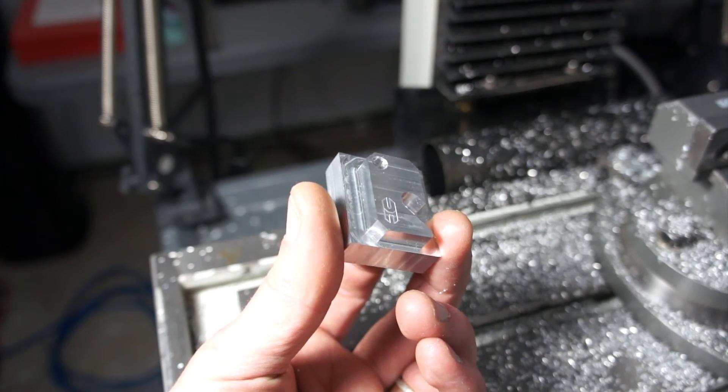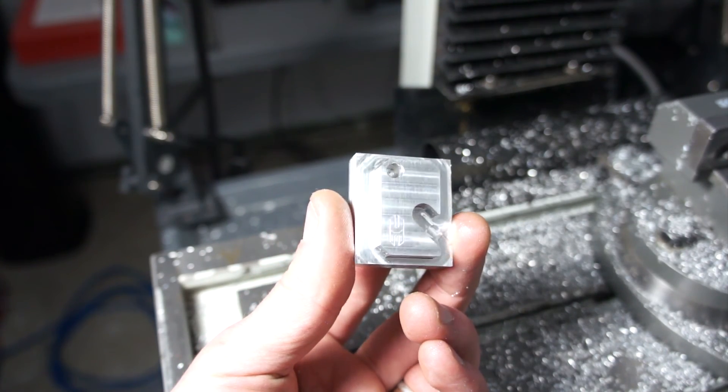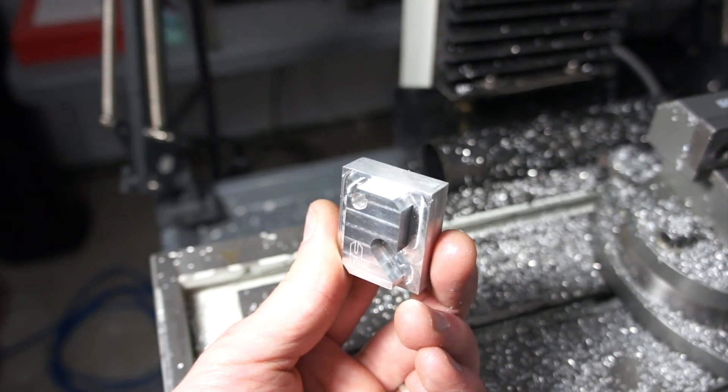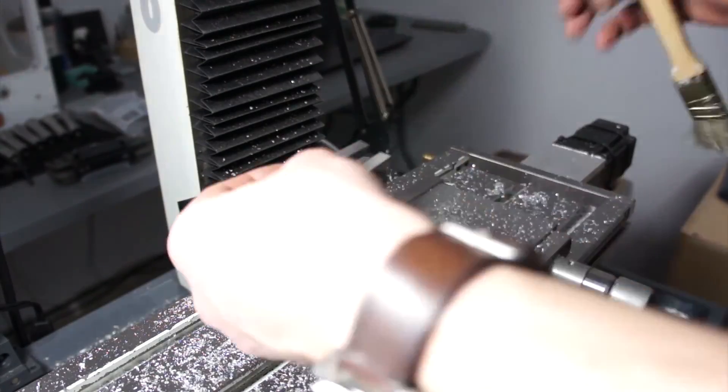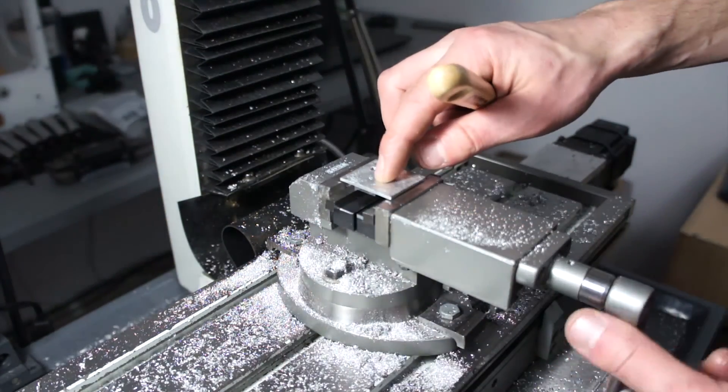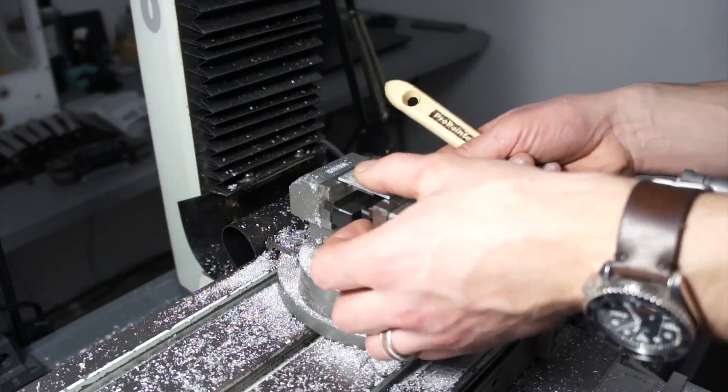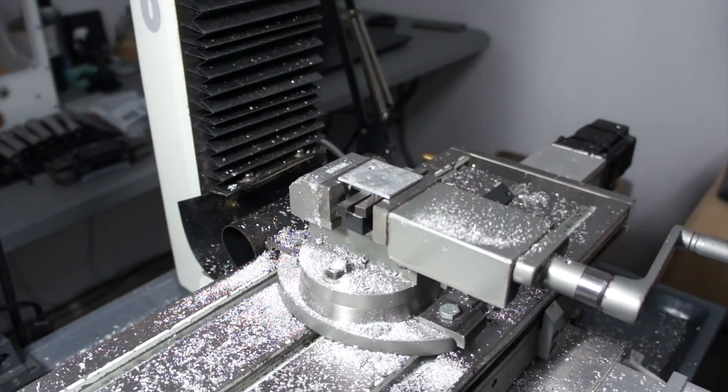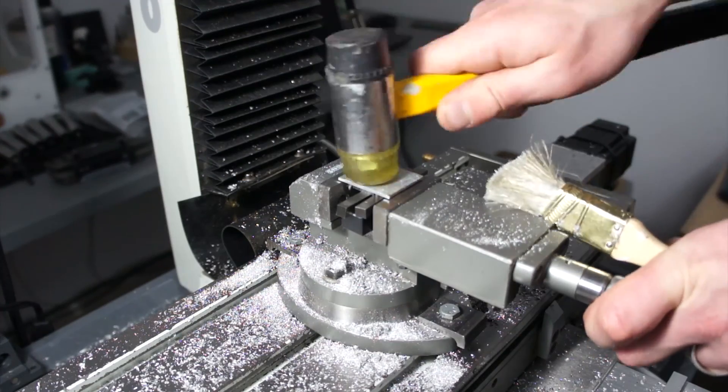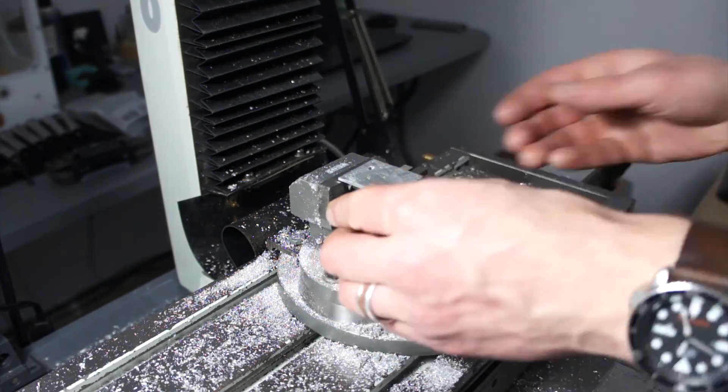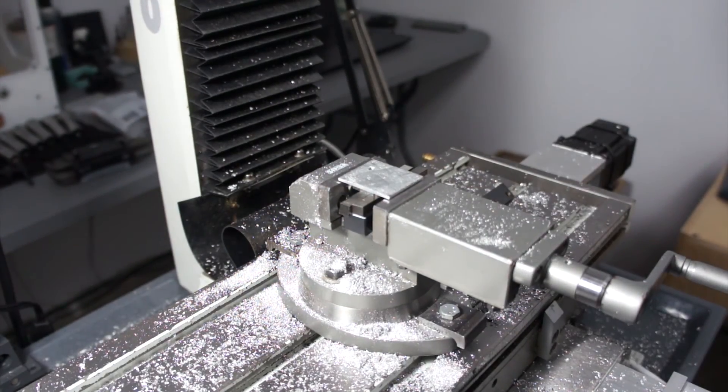Raised a bit of a burr on the entrance to the drill and if I had a chamfer mill I would have ran around this part and took all those nasty edges off, but we're going to have to do without for now because I currently don't have one. So basically what I did is cut the remaining stock off with a hacksaw and we're just going to put it back in the vise and we're just going to mill off that back face. I'm going to do this all manually, well technically with the keyboard, but just manually chop off that back because I don't see a need to code it up.